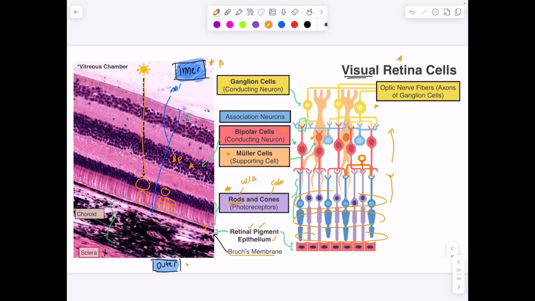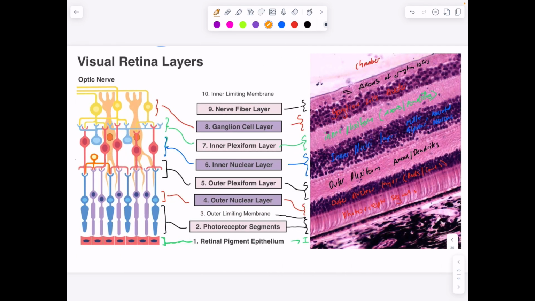And then, these are axons right here. These are bipolar cells, and then you have ganglion cells, and they're going to extend their axons into this final layer right here, which is the nerve fiber layer. All right, but this is axons as well. So you have the sensory region, nucleus of the rods and the cones, axons, bipolar cells and Mueller cells, axons that synapse with the ganglion cells and send their axons out, which eventually becomes the optic nerve. All right, so this is just saying the exact same thing, but in slightly more detail.